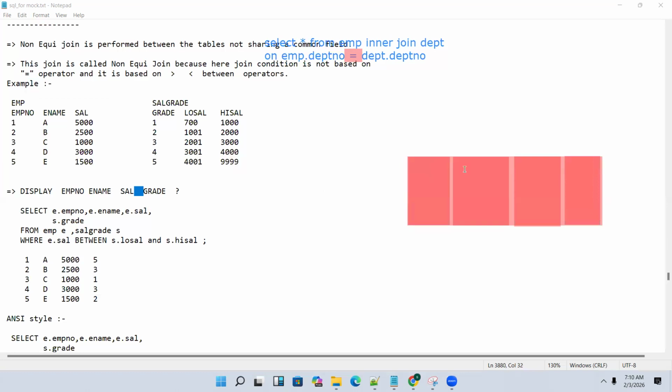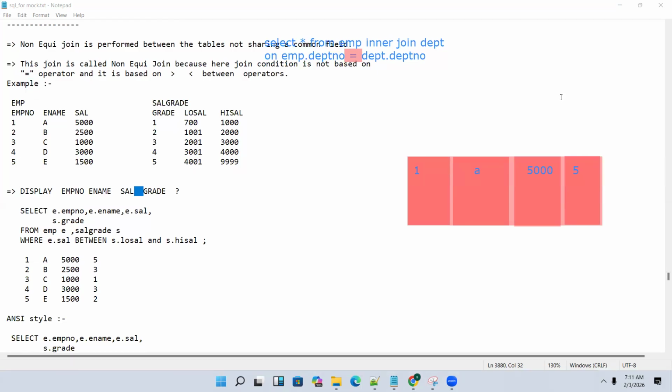Employee number is one, the name is A, and his salary is 5,000. Now I want to give his grade. 5,000 means fifth grade. This is the output I want for all the employees.